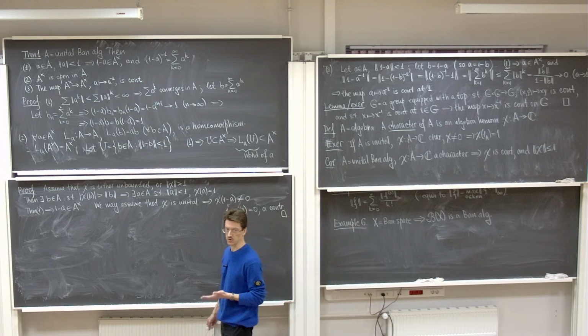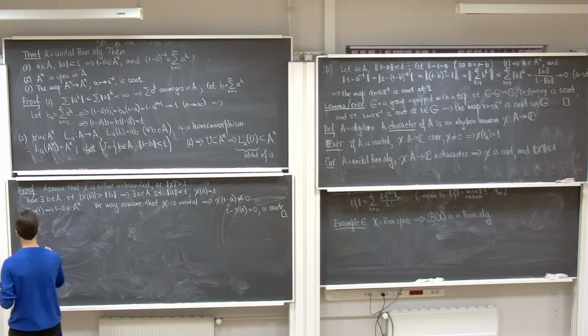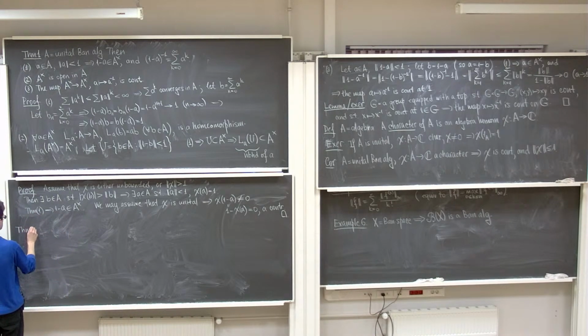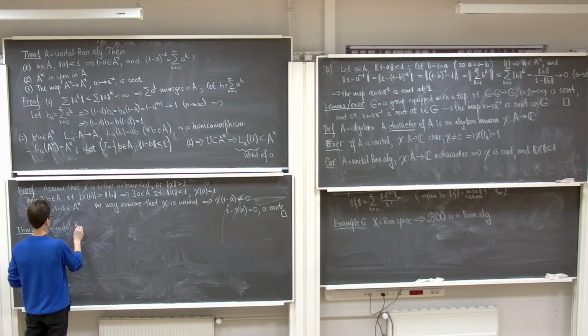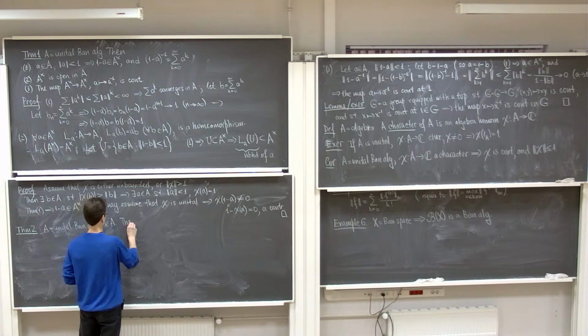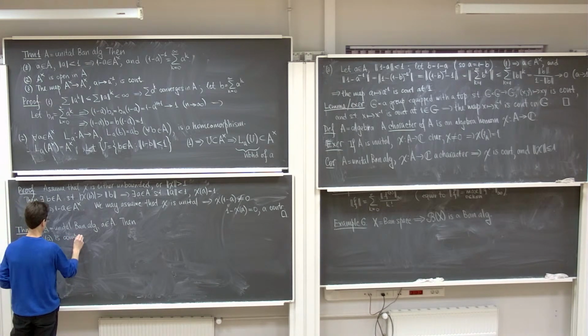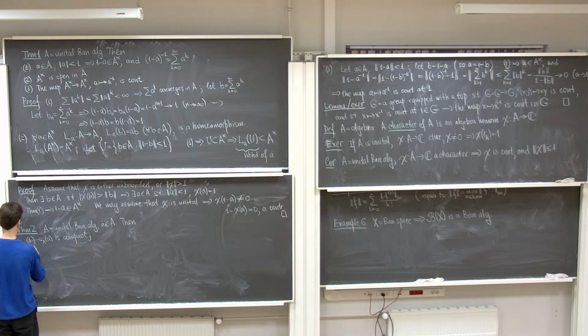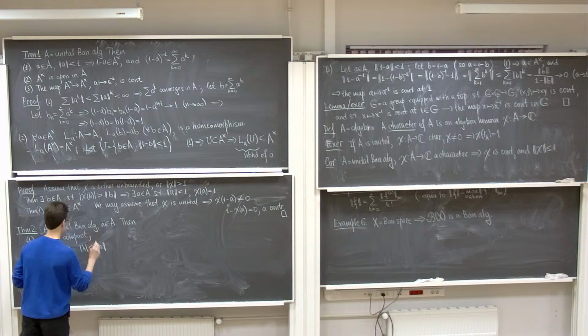Okay, let's now apply this result, I mean theorem 1, to the study of spectrum in Banach algebras. So let me recall once again that our main result will state that the spectrum is always compact and non-empty. So let's start with the compactness. Theorem 2. Suppose that A is a unital Banach algebra, and that little a is an element of our algebra. Then I claim that the spectrum of a is compact, and moreover that for each element lambda in the spectrum, we have the following inequality. The absolute value of lambda is less than or equal to the norm of a.